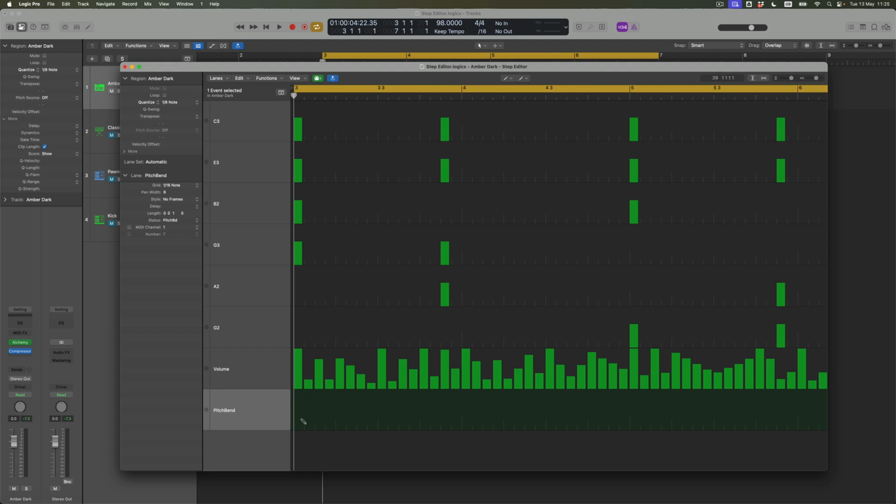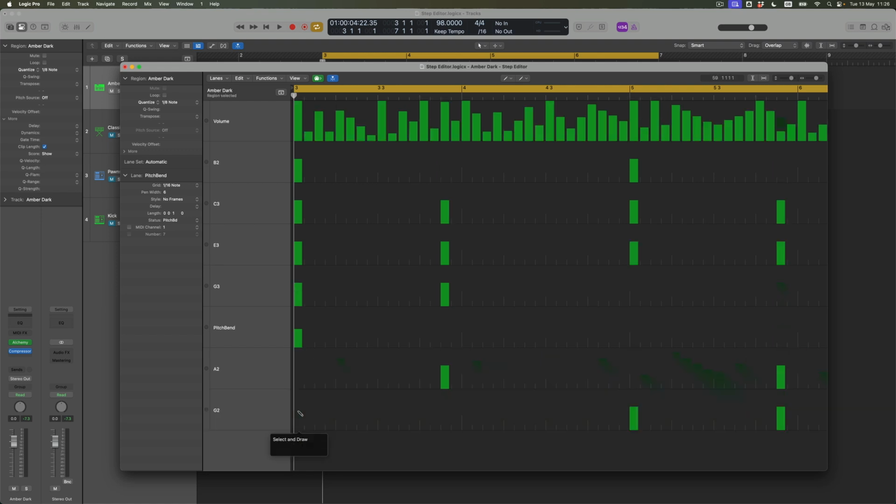And the reason why I've chosen pitch bend is because, rather than loud and soft, whereby the highest message is the most prominent one and then lower ones are quieter, which is what we have with volume, pitch bend needs to be centered in the middle. Suddenly, for some reason, it just jumped to this position. I have no idea why. It did. Let's just go with it. So what I need to do is to create a pitch bend message right in the middle at zero, which of course is going to reset the pitch bend to the middle, if you like.